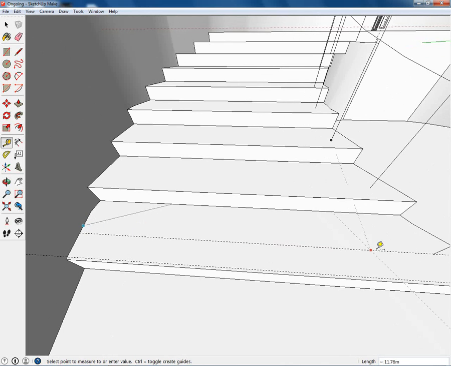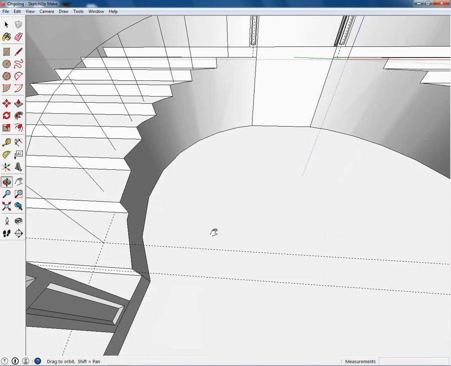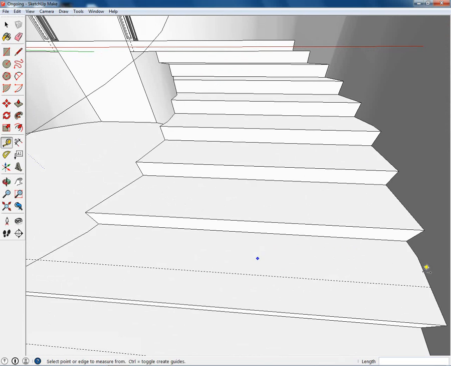So click on your midpoint, and we're going over 14.03. So now that that's 14.03, we're going to do the same over here, going over 14.03.